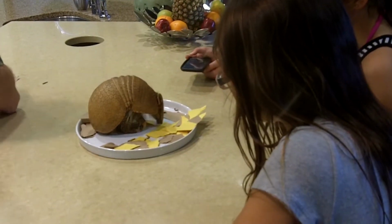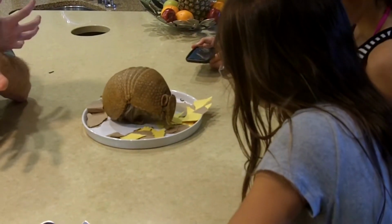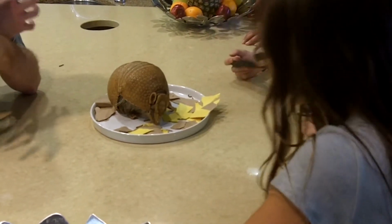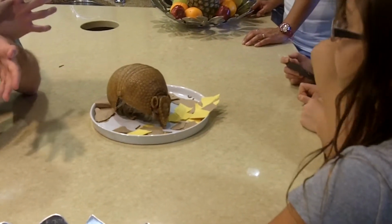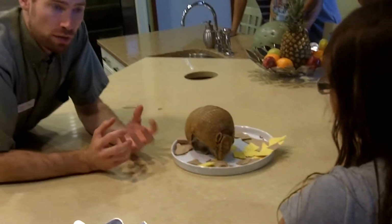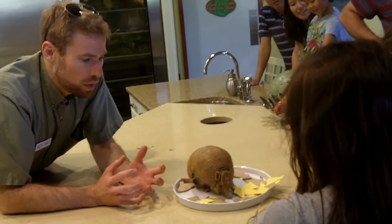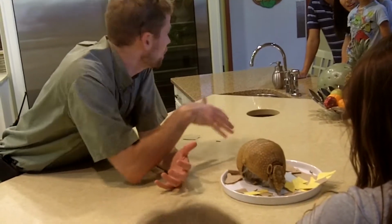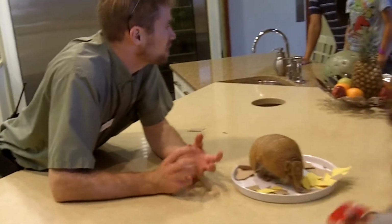He's looking for food right now. So we just had an enrichment activity for him. Basically, we took a lot of his food and we hid it. We hid it under all sorts of ripped up paper. And that paper is going to act just like leaf litter on the forest floor. So out in the wild, Oli spends his days constantly searching for food by digging and trying to sniff out insects and fruits and veggies and other things like that.